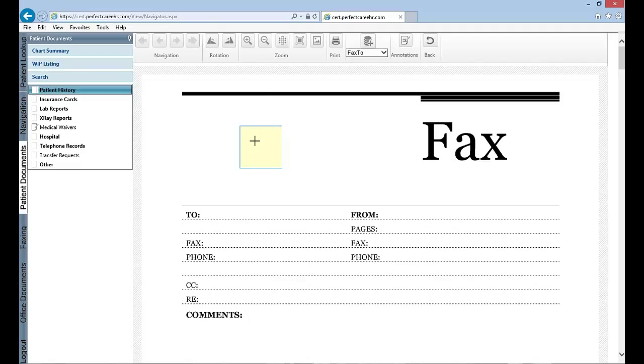The cursor will switch to the large plus sign indicating ready to add the field to the form. Locate the desired position on the form, hold the left mouse button, and drag the insertion object to the desired size and location on the form. Repeat the process for other pertinent fields as desired. Most important will be the fax comments, fax number, Fax2, and from contact information used on most fax cover sheets.